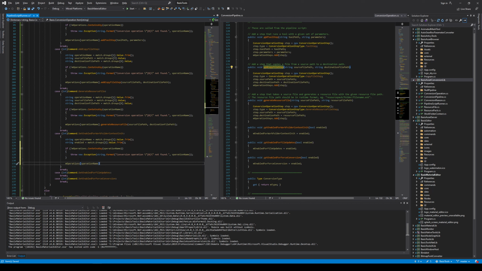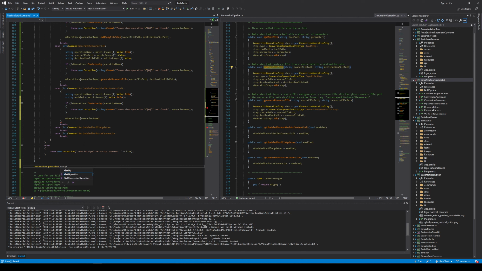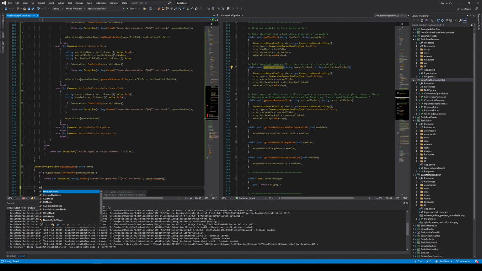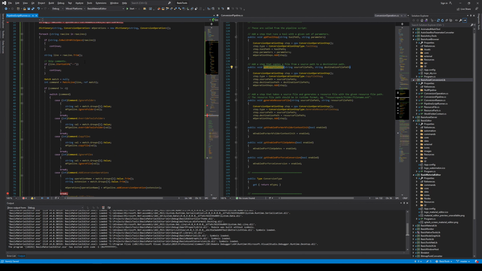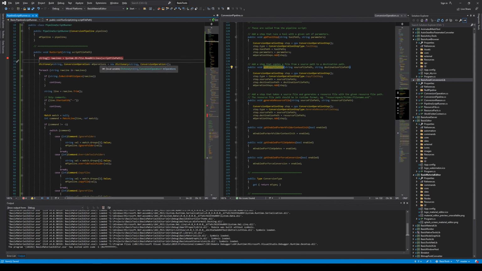So conversion operation, get operation with the name, and the only thing it actually does is return, can we actually operate, that would be name. Yeah, it doesn't exist, right? Just pass it.